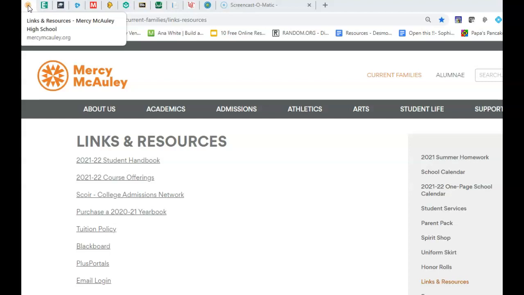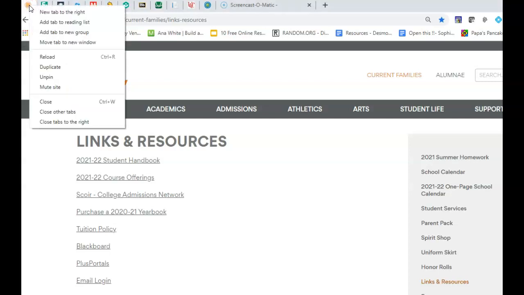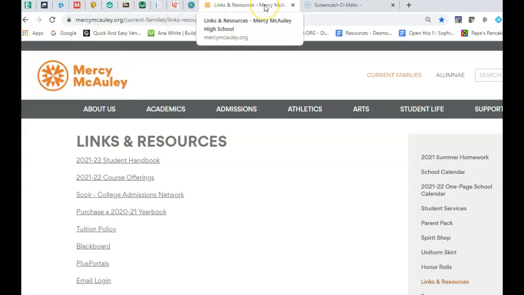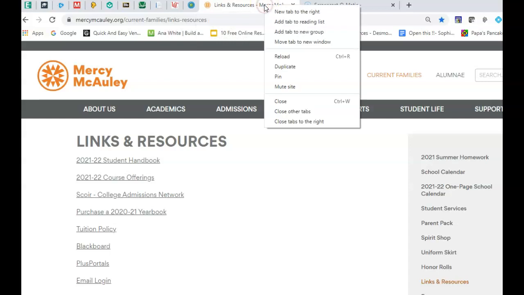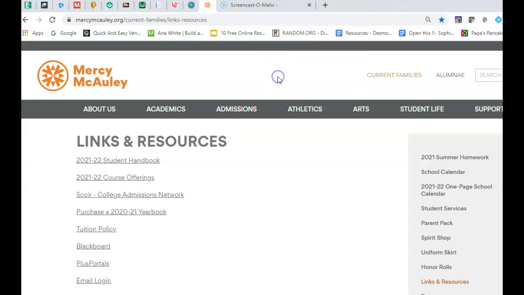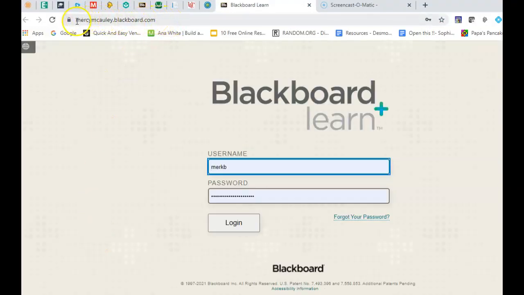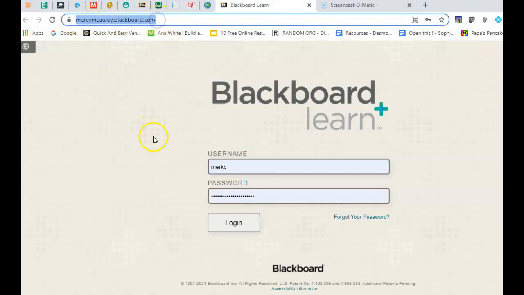So right up here at the very top of the tab, if you press the right mouse click button and select pin. Mine's actually currently pinned, so let me unpin it first. So yours, you will click on it, select pin, and now this tab has been pinned. In fact, I can move it down further where I like to keep it. From here, we can go to things like Blackboard by just clicking on Blackboard. It saves us some time. We don't have to type in this entire URL.